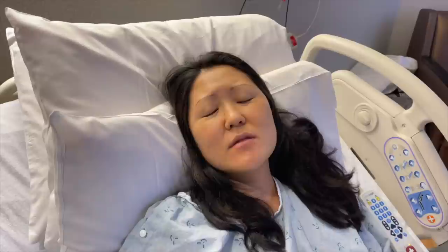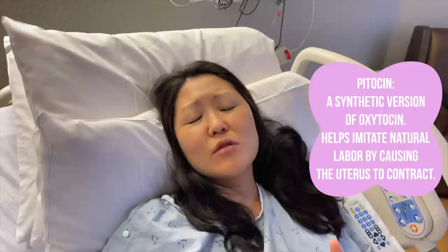I think it's gonna be kind of a long process. I'll be here for a little while. They said the tampon procedure could take up to 12 hours and the balloon is shorter, like 4 hours. Then after that they would do Pitocin, which helps get the contractions up. But they also want to see how the baby does with the contractions, because it's concerning that her heart rate dropped and the contractions are not even that bad, and I'm only 1 centimeter dilated. So we have to wait and see. Fun times.